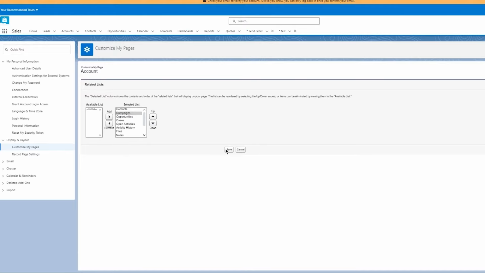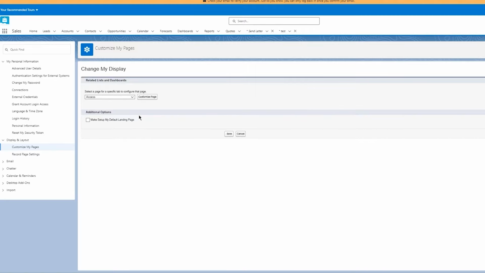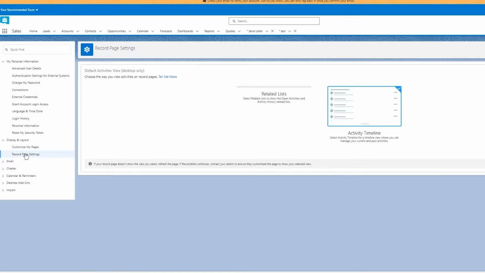Let's say I'm going to go with campaigns, and what this does is add campaigns into the actual access. You have record page settings as well, where you can keep your view at either activity timeline or related lists. If you select activity timeline for a timeline view, you can manage your current and past activities. Related list is more to show the open activities and activity history related to your lists.